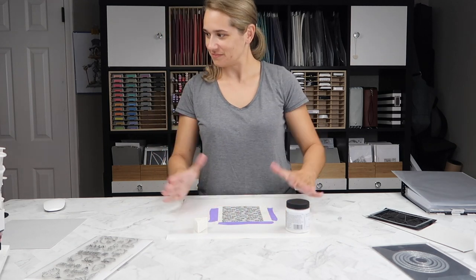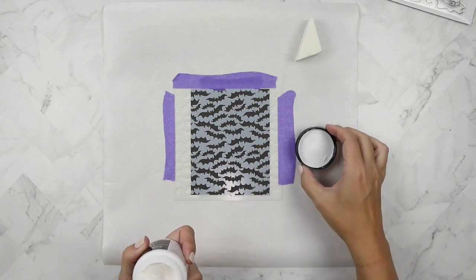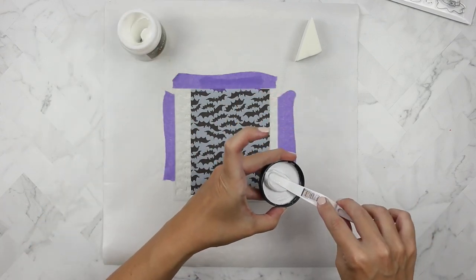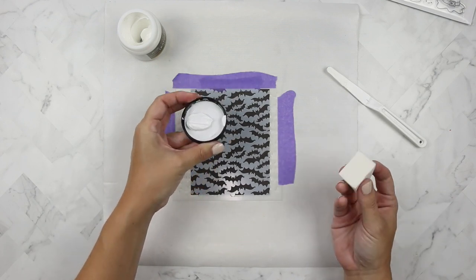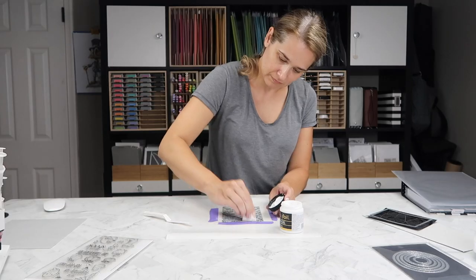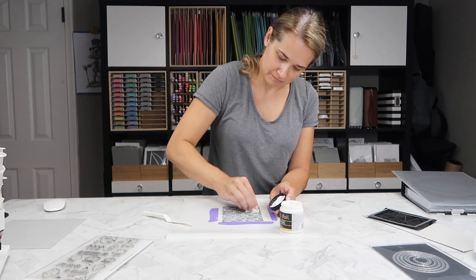So I use the makeup sponges and this Deco foil transfer gel. You can either spoon it on with this stencil tool, but I like to put it in the lid and then take a makeup sponge, put it on the end of the sponge, and then dab it on just like you were dabbing on any other kind of ink or substance. I feel like this gives me a pretty good coverage.